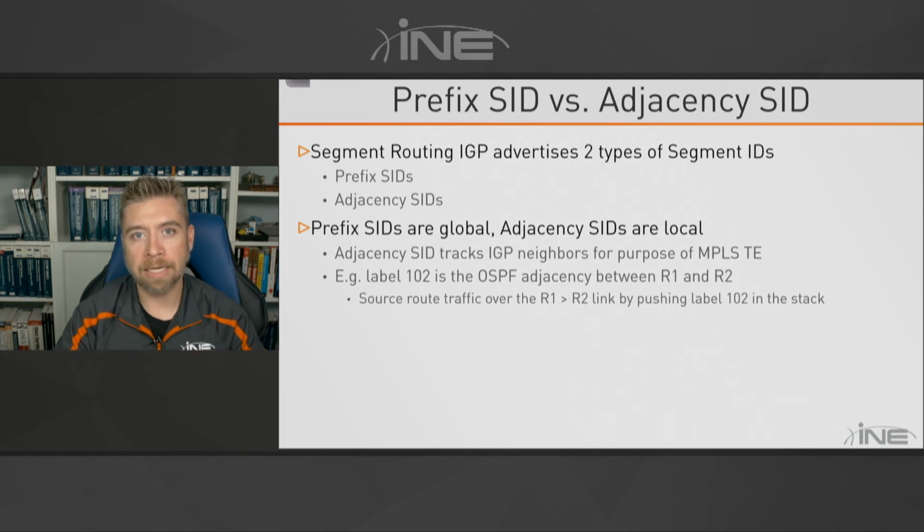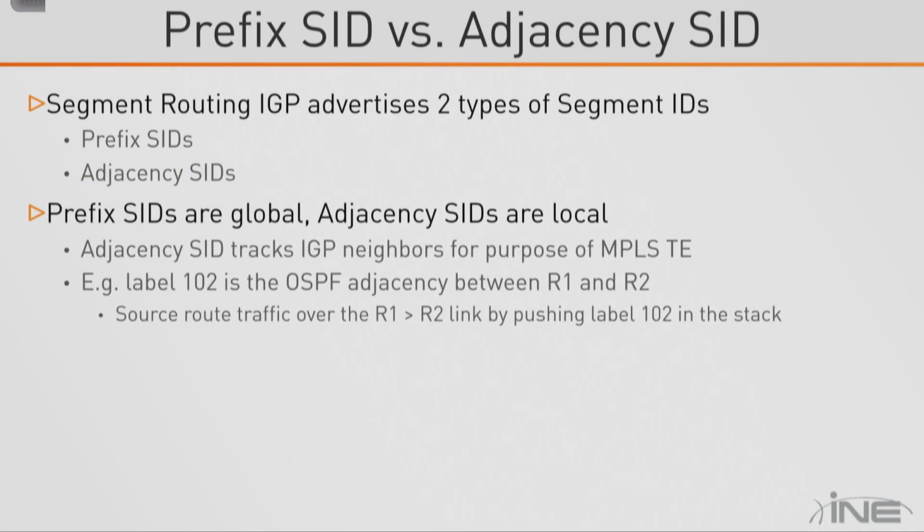So if I'm the PE and you are 2 or more hops away from me, I'm not going to see any of your adjacency SIDs. I'm going to only see my neighbors that are locally connected. So this is kind of a mix between allowing detailed traffic engineering and trying to limit what the size of the label information base is, or the label forwarding information base, the LFIB.